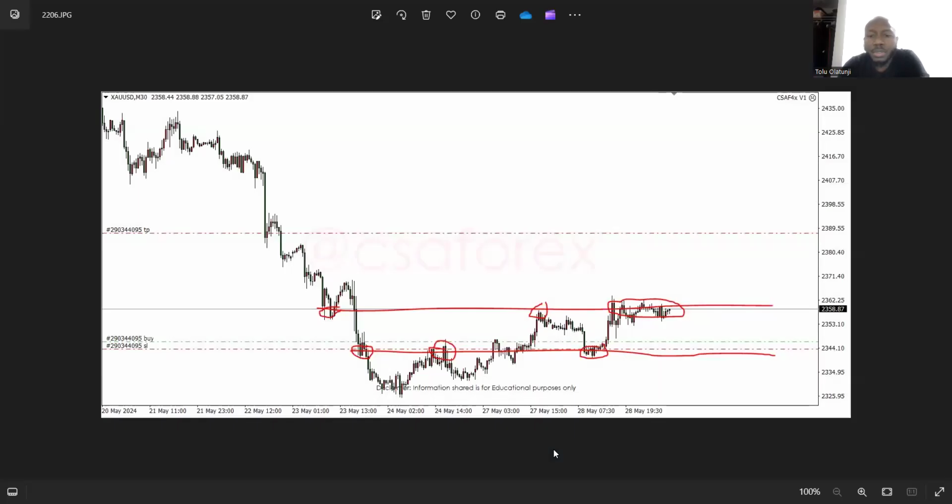But then we got our trade on this gold, and we are still holding it. So this is the trade that we got on gold. As you can see, just like what we just showed you on the analysis, and also what we did yesterday, this was the area of interest. From the left-hand side, you can see support, resistance, and then we got our entry here. And this is where it is now, struggling in this area.